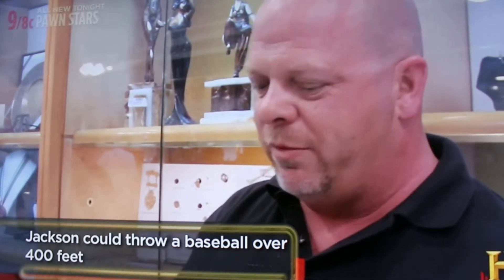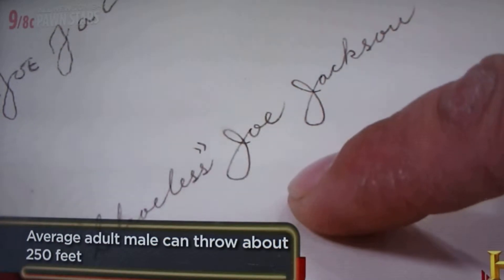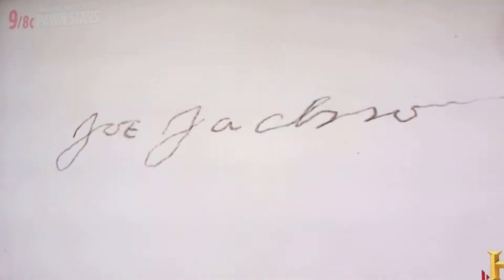Third time's a charm. I just want to show you real quick — this is the standard HD, as long as it's actually showing up this time. Before, the lens was up. But hopefully — every time I say the quality looks good, I upload it and it looks terrible.